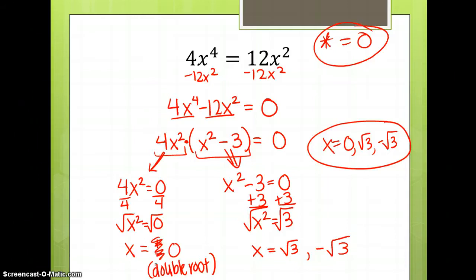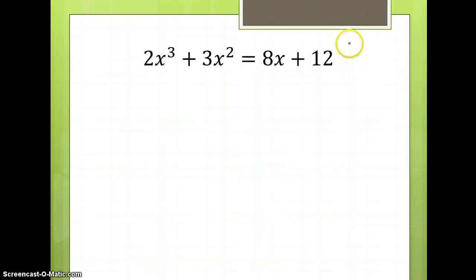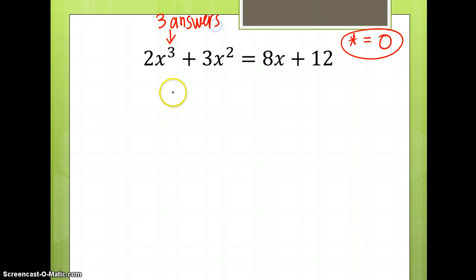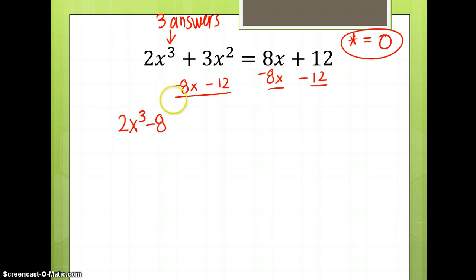So using the GCF, we can factor. What if we get the only other way this problem might look? So we could substitute, we could use the GCF, see if we can factor anything that's remaining, or the problem might look like this. So we're looking for 3 answers in this problem. And what's different about this, and we haven't done a whole lot of factoring this way, is when we factor, let's put that in standard form.